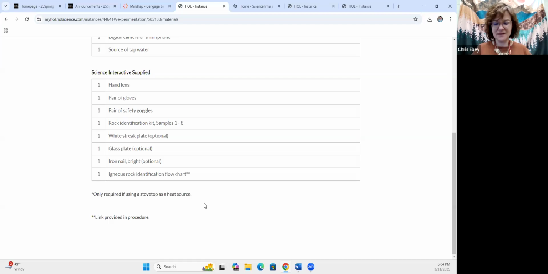In your kit, we're going to walk through this using sample number 1. We're going to take a look at sample number 1, and we're going to try and identify it. Actually, let's do sample number 2. I think with sample number 2, a lot of people are going to know what it is to begin with. It's got a kind of unique texture. That'll make a good one. So we're going to walk through this with sample number 2. I don't know why Zoom does it as a mirror, but it does.